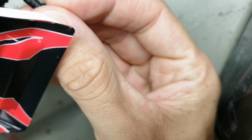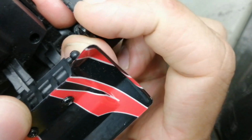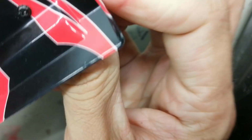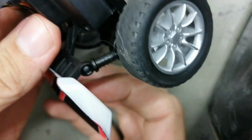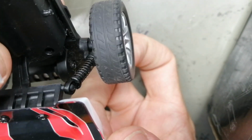Here we are. Get back in there, you wonderful piece of plastic, you. Oh gosh darn. There we are. Oh, off screen as well. Fantastic, that's how it worked. And then we just press it back in there with barely any force. There we are. Wonderful. Good as new. Oh, and some crap on the wheel.